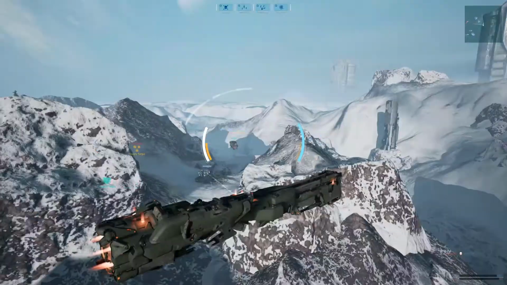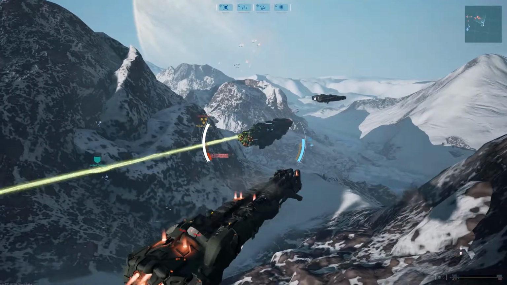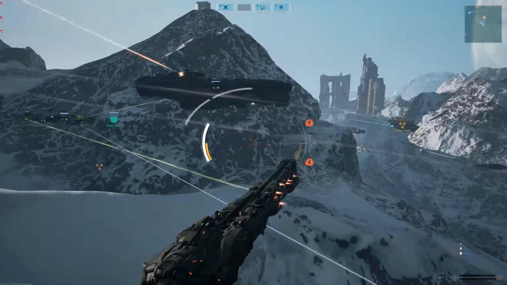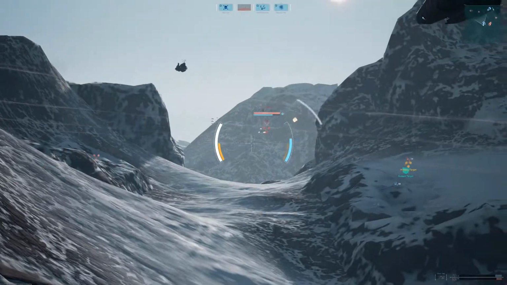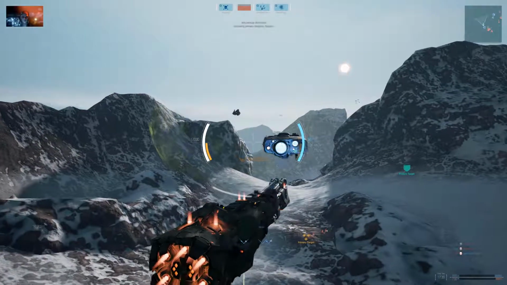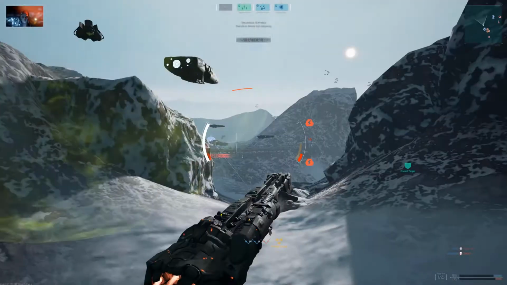Why is there a person behind me? I'd like to not be here. I'm just gonna waste everything in an attempt to scare this person. It worked. He got too spooked to fight.